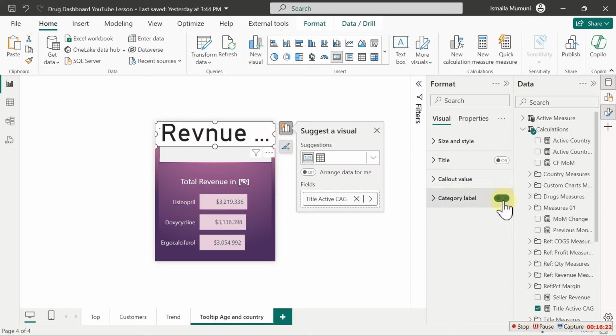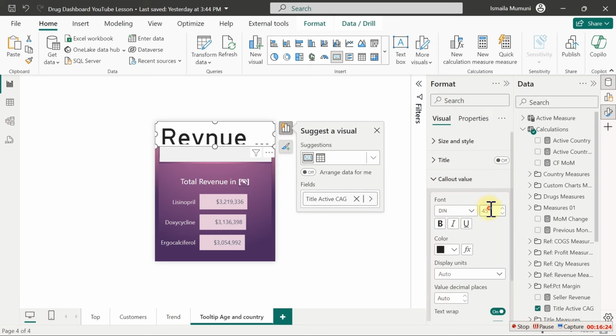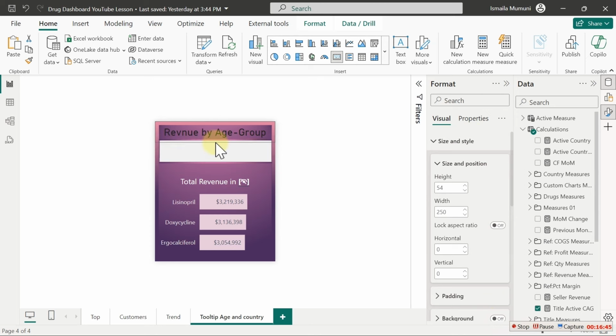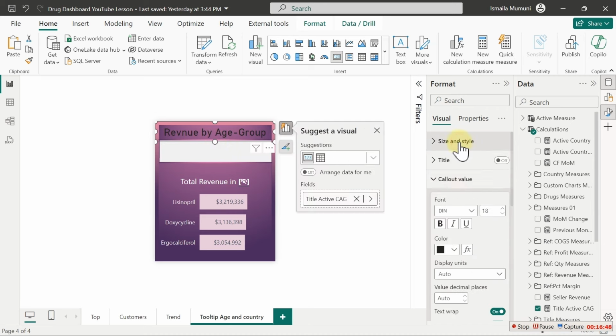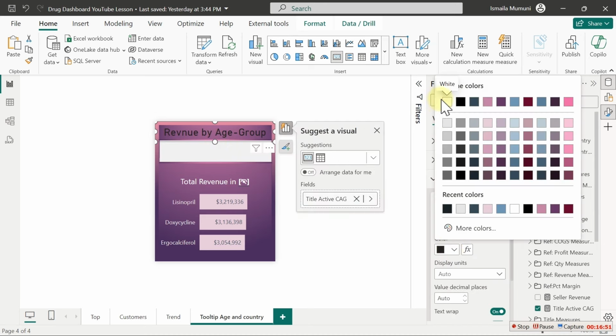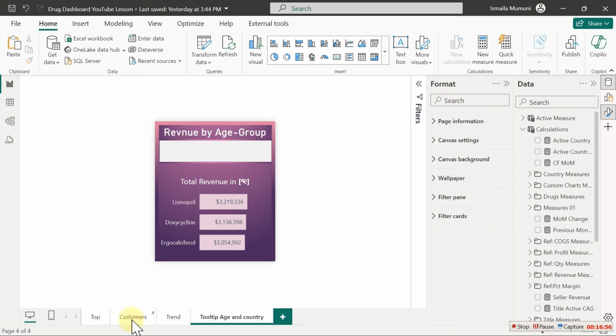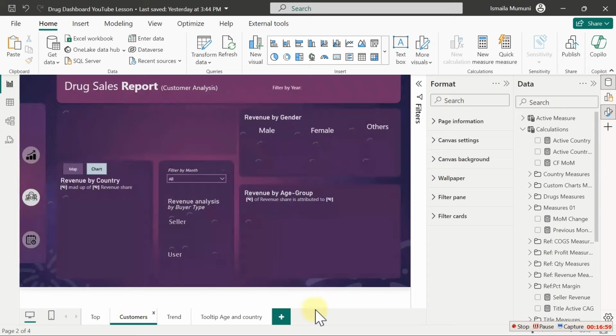Then we actually turn off the category label and we come over here. Let us put this at something like 20, for example. So 20 seems to look perfectly okay. I'm going to use like 18. Then this is cool. I love 18. Then let's go over to here and quickly turn off the background away from it. So once we have done this, we can just adjust this to fit into the color here. And we have to go ahead and make sure we are using something white like this. Then this is what it is. So let us now go back here and see what is happening.